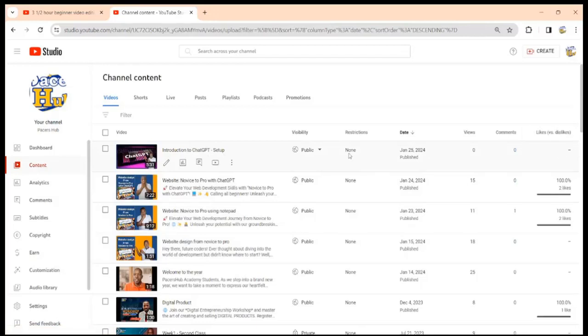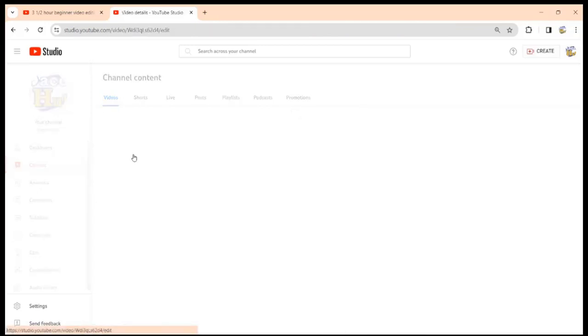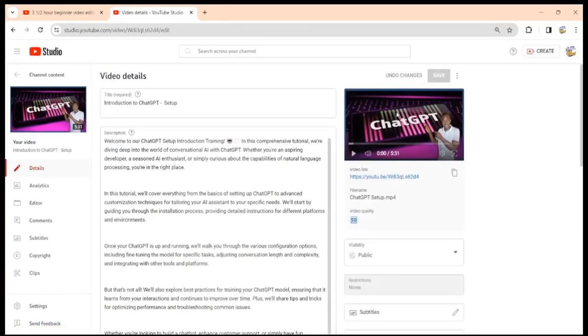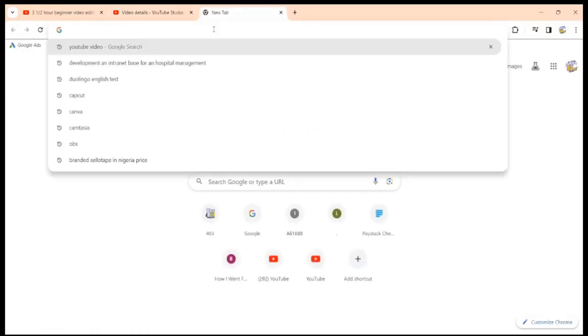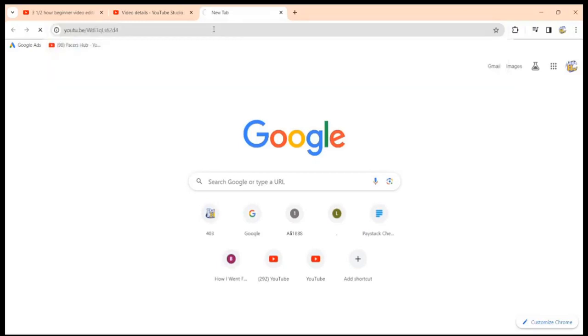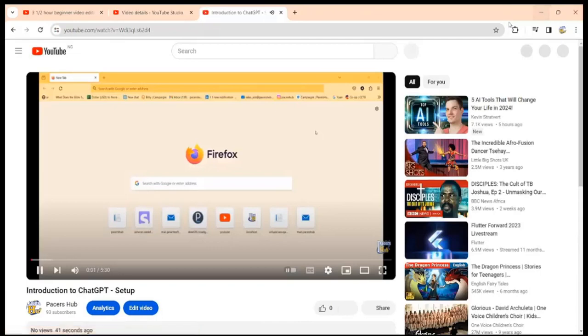In case you want to have a quick view of what you have done, you can double click on it like this. It's going to list it up for you like this. You use this method in case you want to edit something, maybe your description, or you want to quickly play what you have done. Now I copied the link the other time. Now I can come here and paste the link. I play the link. I want to see how it looks when somebody is actually watching it.